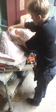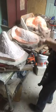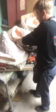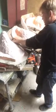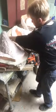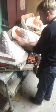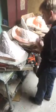Alright. So I'm making sure I have a good flange for the fiberglass. And I've got a couple areas where I was wide enough earlier, but because of the width of the silicone, it wasn't really wide enough, so it's easier for me to fix this now than end up with a thin flange in the fiberglass. And the reason you have a good flange on your fiberglass is when you're pouring it with foam or something that's expanding and messing with the pressure, you need to have enough strength in the mold to keep the expansion in the mold. Otherwise it'll try and split your mold up.